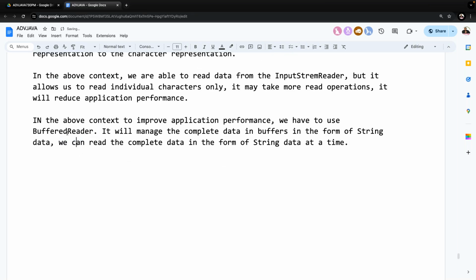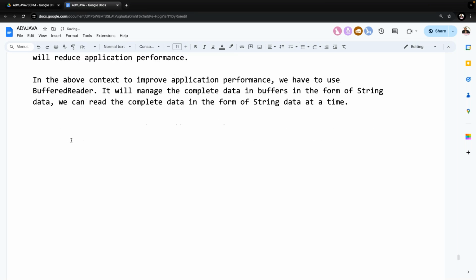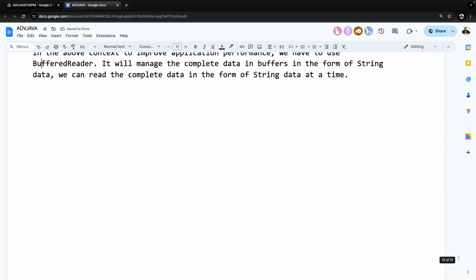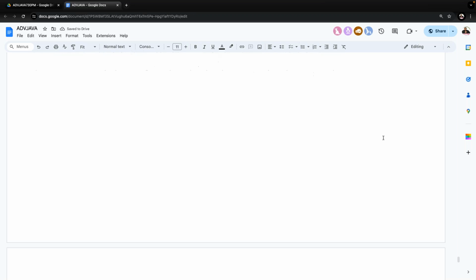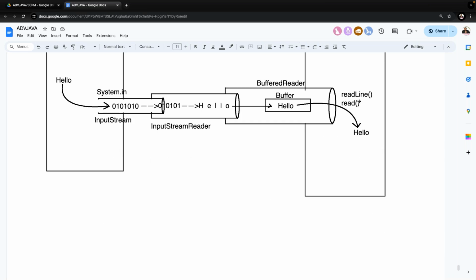So this is the intention of buffered data. But here my point is, how is it possible to read data from buffered data? Two methods are available: the readLine method and the read method.